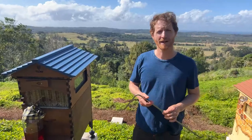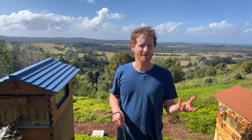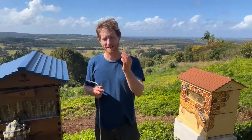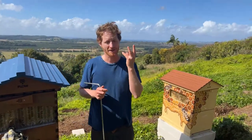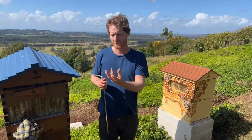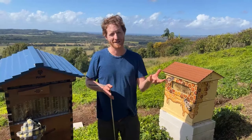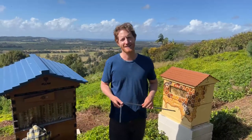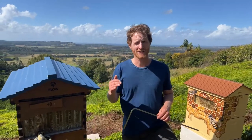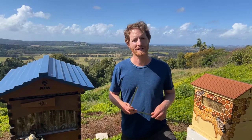But it is something to be aware of when you're harvesting a bit early like we are, and you might find that there's sections of the frame that don't have any honey, or they might have nectar that's not quite ready in it. If they do have nectar that's not quite ready, then it just means that your honey will come out with too high a moisture content. You'll either need to consume it or keep it in the fridge so fermentation doesn't occur. But it's basically the bees have used that honey, and it'll take some time for the bees to fill it in again when the nectar flow comes on.